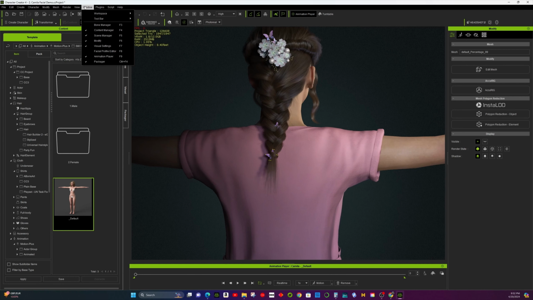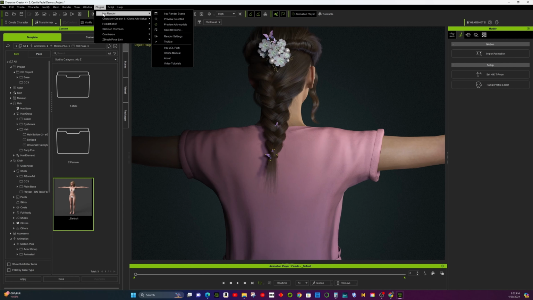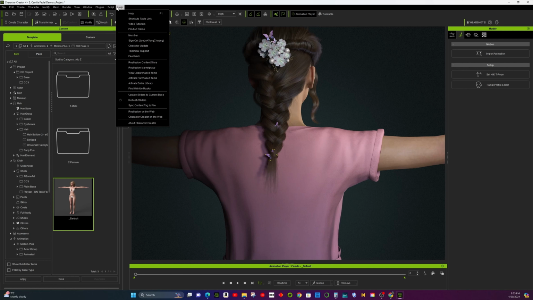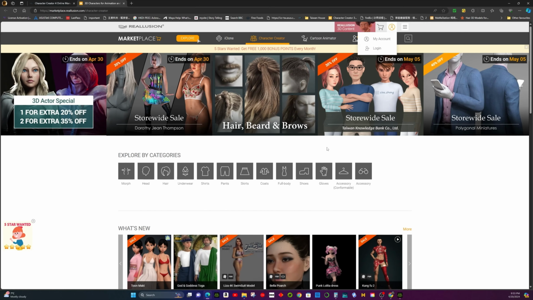In the Windows section, Character Creator 4 allows you to customize what appears in your viewport by simply ticking options on or off. Regarding the Plugins section, remember that additional plugins from Reallusion, such as iRay Render, Headshot, Skin Gen, Omniverse, and ZBrush PoseLink, require purchases before use. We expect more plugins to become available soon. The Help menu links to external websites for troubleshooting and support. Here, you can access the marketplace to find new assets, or activate purchased assets that the system might not recognize automatically.